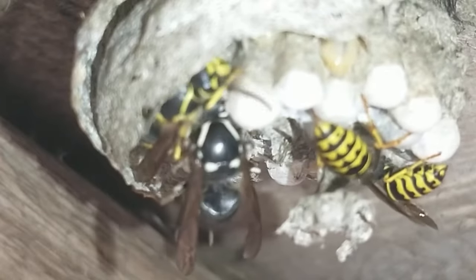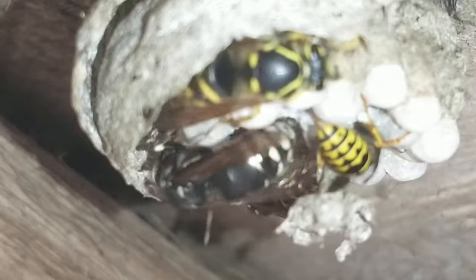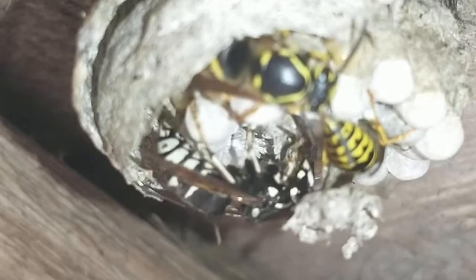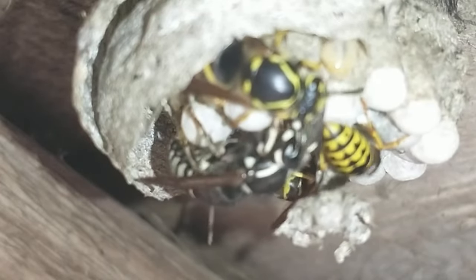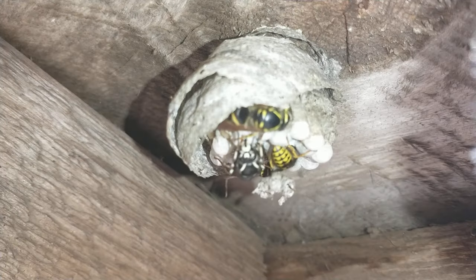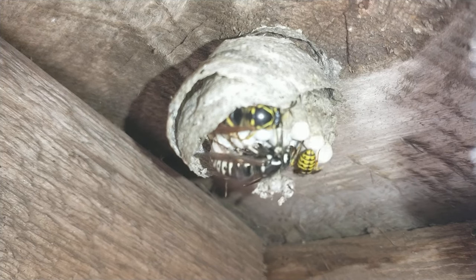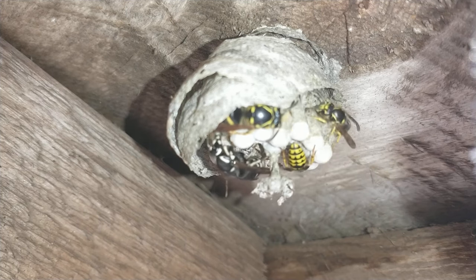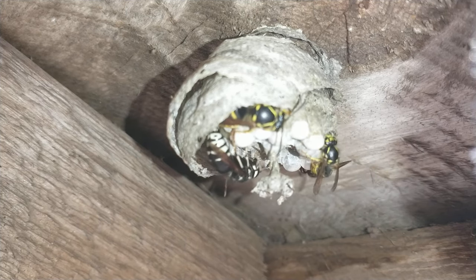When you saw yesterday's, you could tell there was more paper covering the nest. You couldn't really see inside, and there were a lot of workers, so to make it safer to keep recording, I got rid of a few more workers and I removed the paper so we can actually see into the nest. We'll get some really cool shots from down below looking up inside the nest a little bit later in the video, where you can really see the larva and the eggs and up into the pupa and stuff.